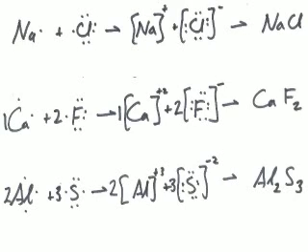And so we're going to actually have to have several of everybody if we're going to end up getting this to balance out right. The first number that includes both 3 and 2 is 6. And so we're going to have 2 aluminum atoms react, so they give away 6 electrons. And we're going to have 3 sulfur atoms react so that they can pick up the 6 electrons. And so aluminum sulfide includes 2 aluminum atoms and 3 sulfur atoms.